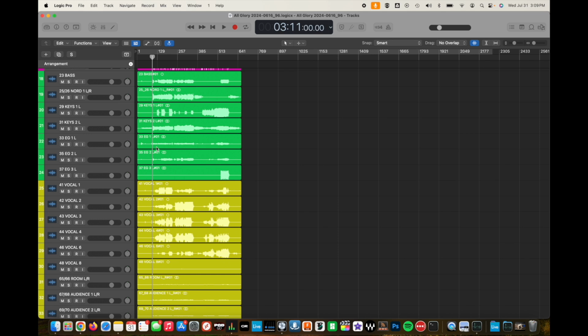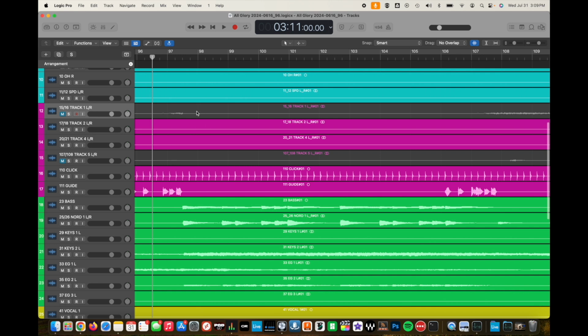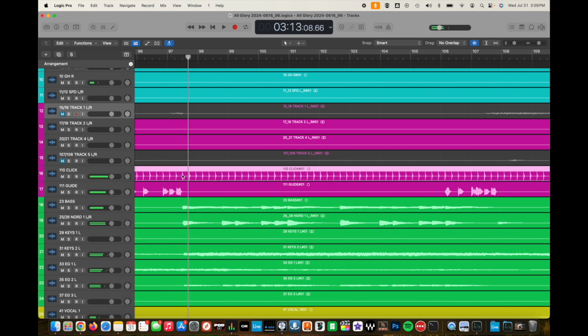So first things first, I'll have to cut this down, and the reason why I'm putting this part in and not just showing it already cut down is so that you can see the process of how I cut this down. So I'll have to find the one, and I want to cut on that. Thankfully I have a guide in here to tell me. 2, 3, 4. So that's that downbeat right there.